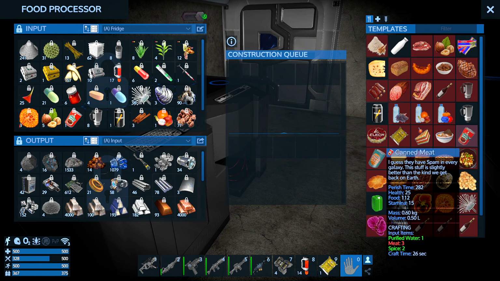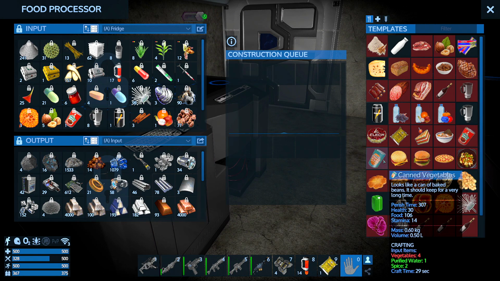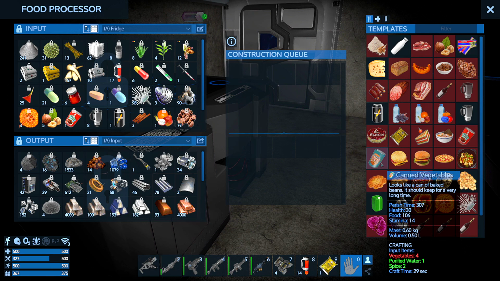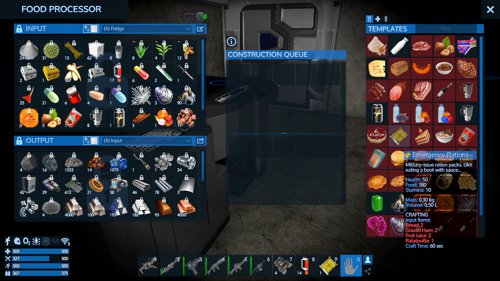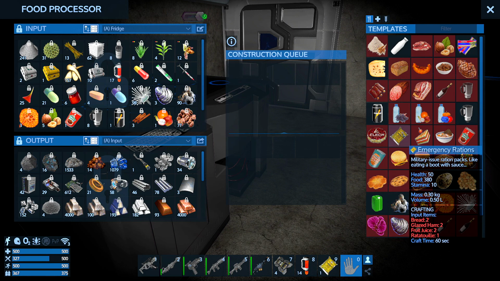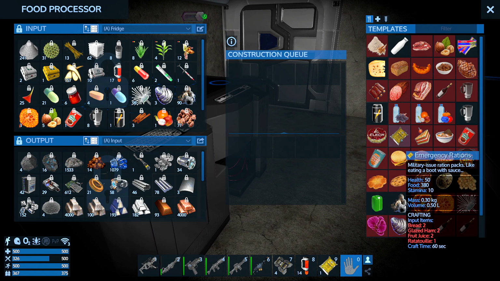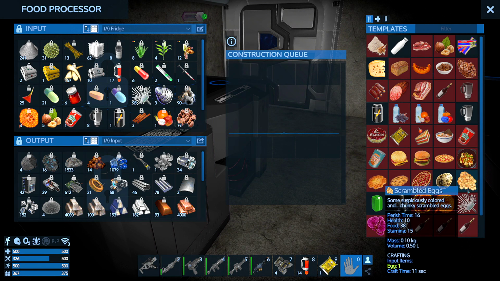That's possible. Even meat, spice, and purified water. Well, we've got spice, we've got the vegetables, which we can turn into meat. And I think the canned vegetables is probably easier. But, yeah, we're quite away from glazed ham. We're quite away from getting this one. That'll come later. For now, just having something.